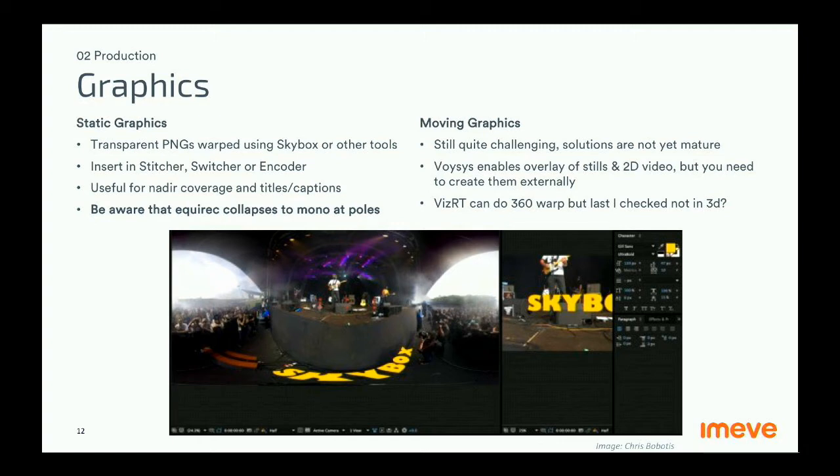But we're still quite a ways behind the sophistication of broadcast graphics systems with motion graphics that can move through space. Systems like VizRT haven't yet been integrated into 360 pipelines, as far as I'm aware anyway, and that's still pending. So it can be quite painful to try to do the kinds of things that you may be used to with standard broadcast.